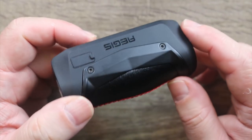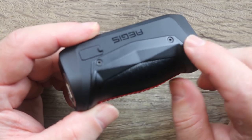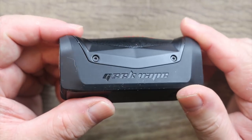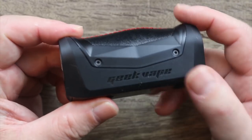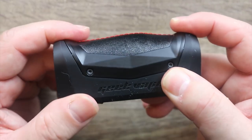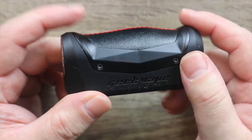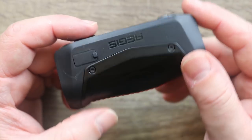Same form factor that we're used to — you know what I mean. Got this little metal piece over here, the leather with the red stitching, nice job on that, subtle branding. You get that rubberized, almost rubber-tire feel on the outer body. They do a nice job with their Aegis line, they really do.